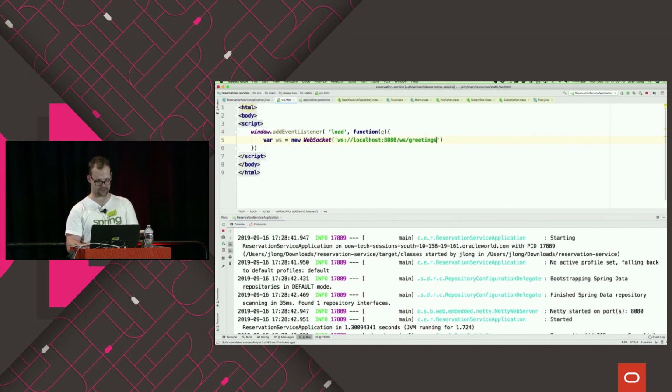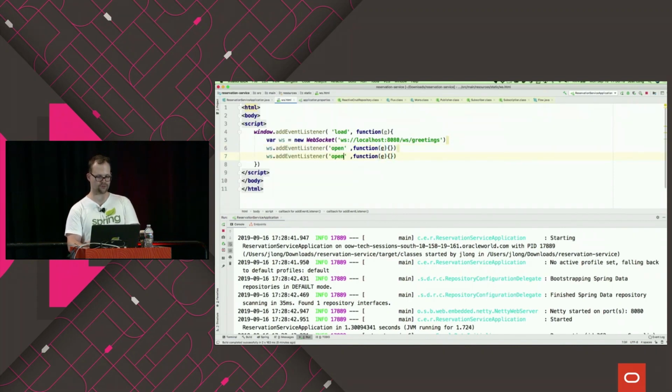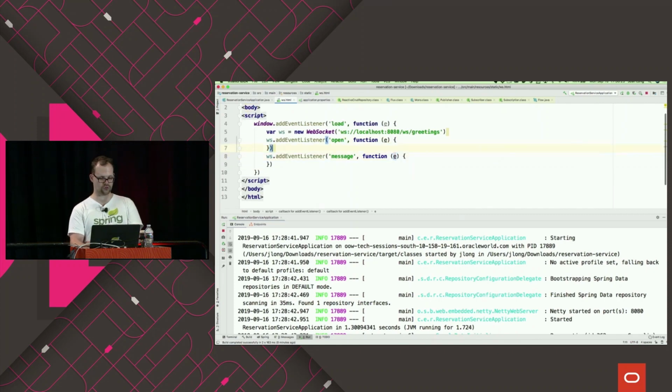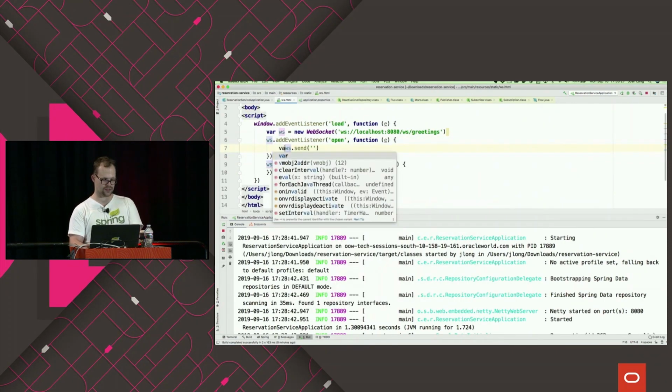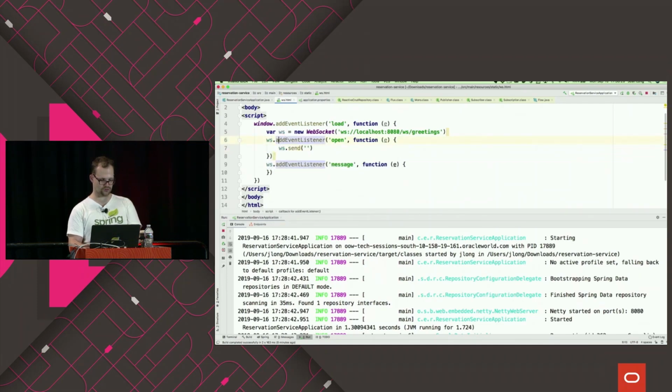ws://localhost:8080/ws/greetings, okay? ws.addEventListener open, so when the socket first connects and it's live and we can actually use it to send data, that's the callback that we're going to expect. And then when the messages arrive, we're going to have the onMessage callback, okay? So here are our two chances to interact with that WebSocket. We're going to send a name, so we can say, who do we want to talk to? Who do we want to say hello? Actually, just to send Duke. There we go. Okay, there's Duke. So we're going to send that string.